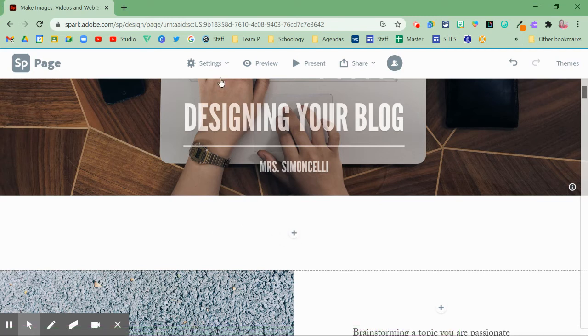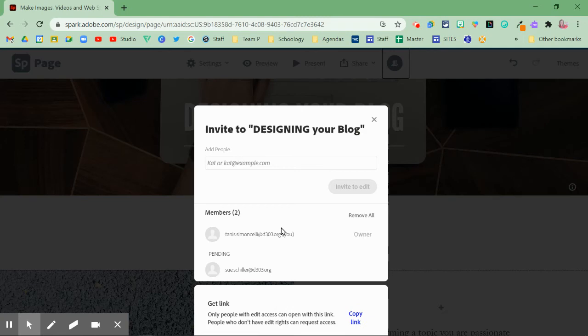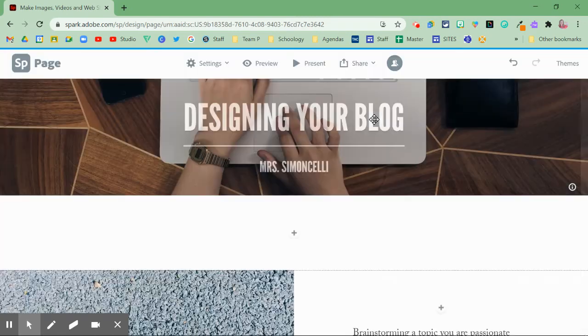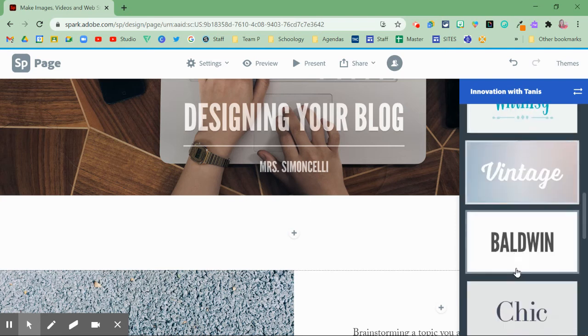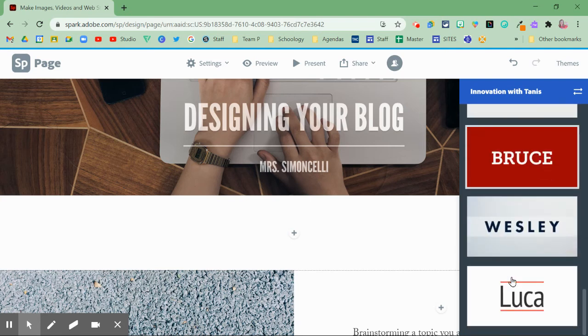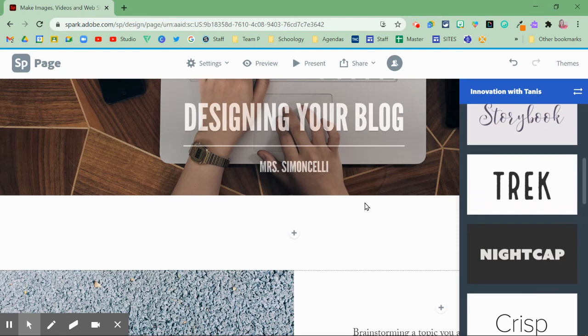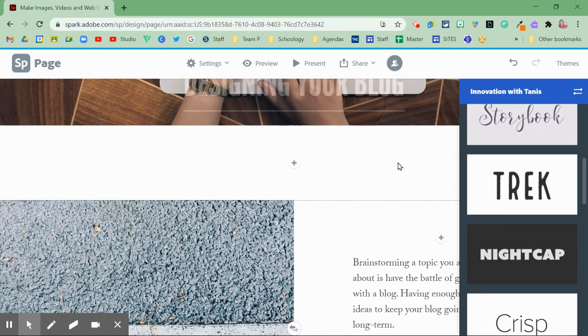I always take a quick look at what it looks like in the preview and the present mode. The present mode is what I was just in, and that is what your audience would be in as well. The next thing that you can do is you can add someone in here. So I have added Miss Schiller in here so she can join in and she can edit. And then as I talked about before, the themes, so you can choose your theme to start. That is what I really would press upon you, is to start with a theme, stick with it, and keep on going.